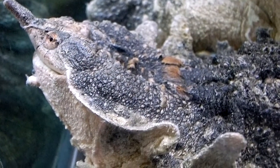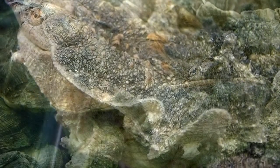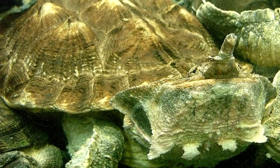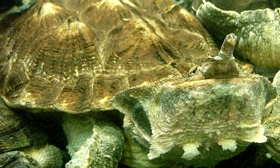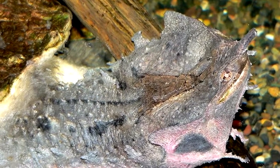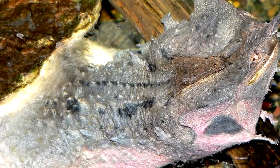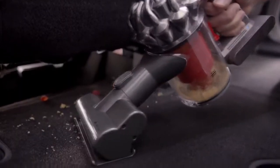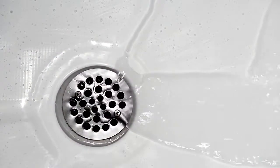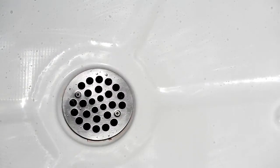While most of us tend to shy away from unsightly blemishes, to a Matamata they're a blessing. Because Matamatas are sedentary in nature, they are ambush predators — they will sit and wait for their food to come to them. The freaky fringes along their head and neck not only help them blend in with their surroundings, but they actually help Matamatas in detecting nearby prey. When the unsuspecting prey draws near, it gets sucked in vacuum cleaner style, with the turtle slowly expelling excess water through their closed mouth, disallowing their meal to escape.